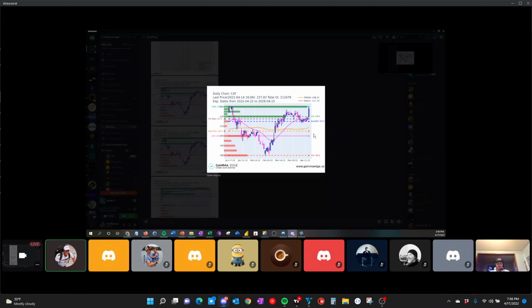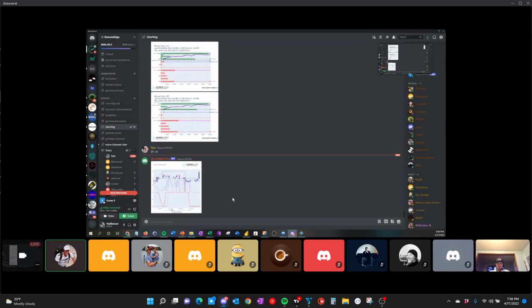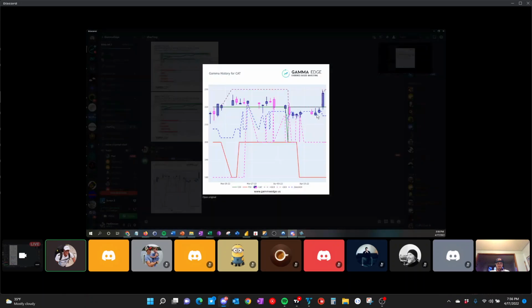We're not seeing a bunch of puts being added to the complex or calls being closed. If we did, we would see the zero in this picture start to really drop, right? We would see something happening here. I think calls did get closed to a certain extent with the move that we saw on Thursday, and that's what this is telling us a little bit, but nothing moved here, nothing moved here, so I think it's just calls getting shut down a little bit, moving the bias point, the zero, down just a little bit, and that's how I would interpret this.